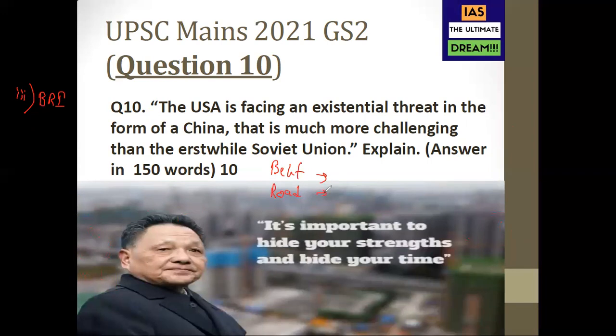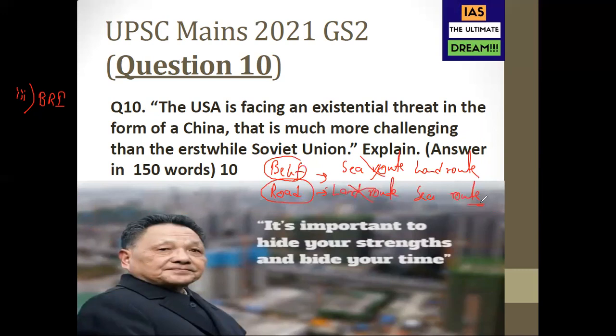So it's like a connectivity project, but it has major political, economic, and strategic significance. So what is Belt here? It has both a land component and a sea component. If somebody asks you in Belt and Road Initiative, Belt is talking about what, Road is talking about what? If you have not read it, you may feel like Road is the land route and Belt is the sea route. This is wrong. This is exactly opposite. So Belt is the land route and Road is the sea route. Please pay attention to this. This is very important actually.